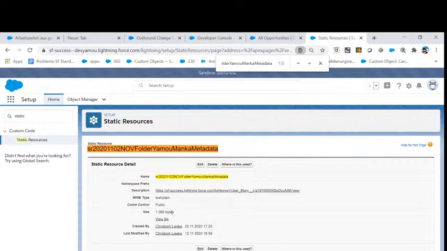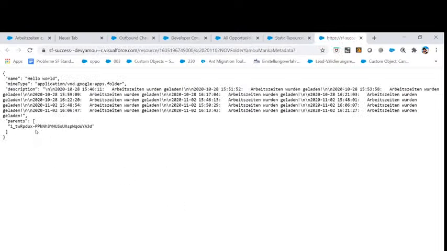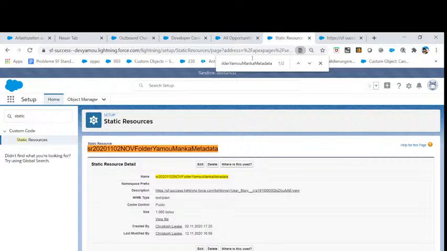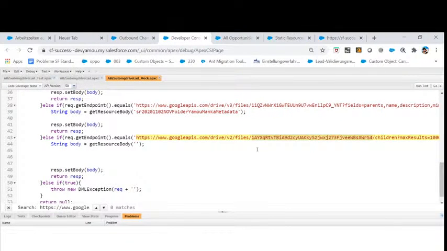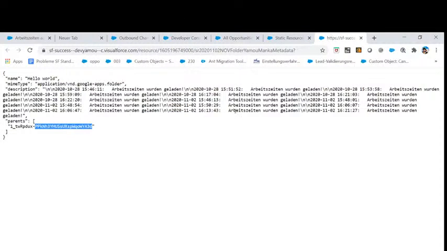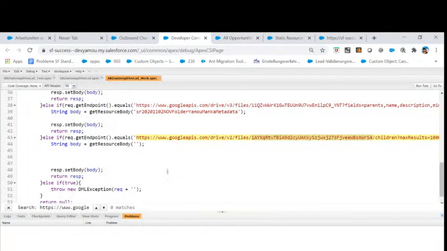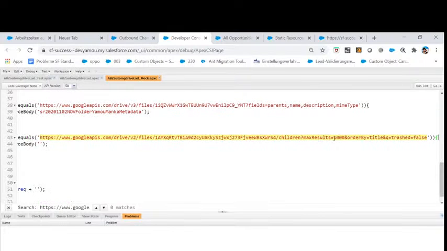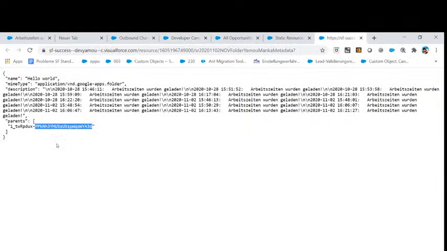So let's go for the stuff in there. Let's go for the view file. That's going to be the children, right? So we have this as parents, okay. Let's go for the stuff in here. We have 1A and something. 1A, no, that's not going to be it. Actually. What the heck is this?